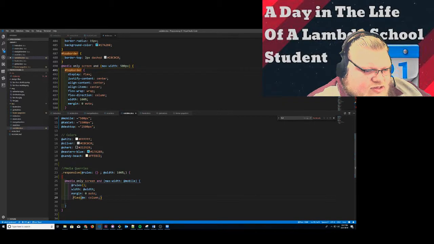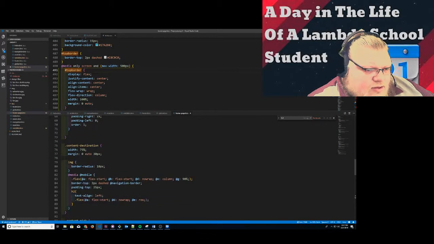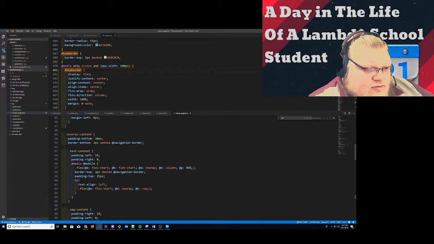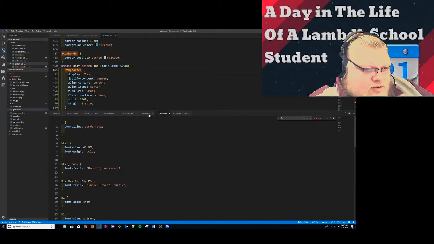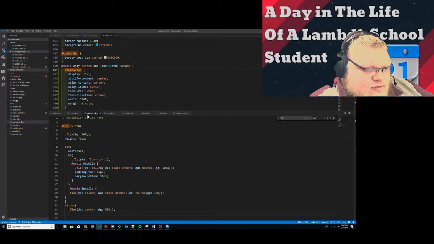Anyway, so you change flex in an e column, and what that's going to output to, we're going to show you how this works. So let's go back to home page, and we're going to go find, where did I put that? Here, nope, that's responsive. Top border, okay.